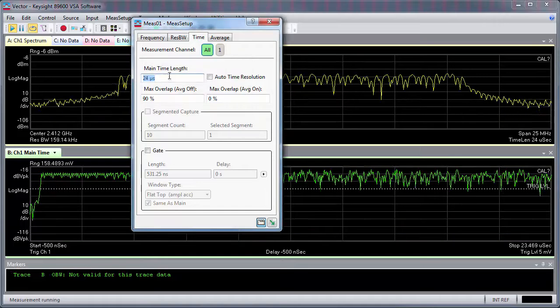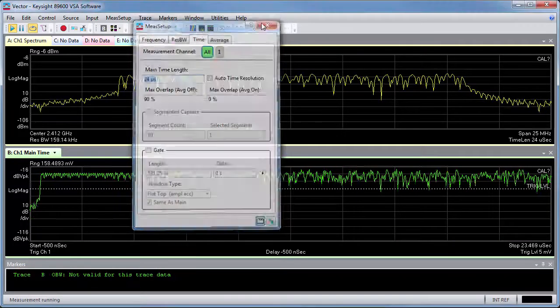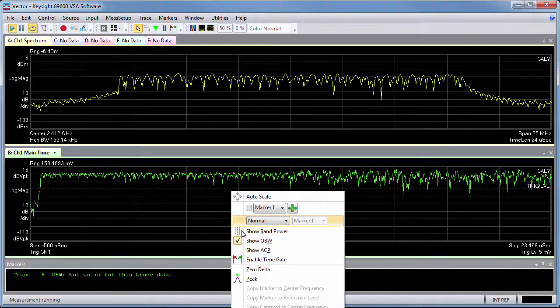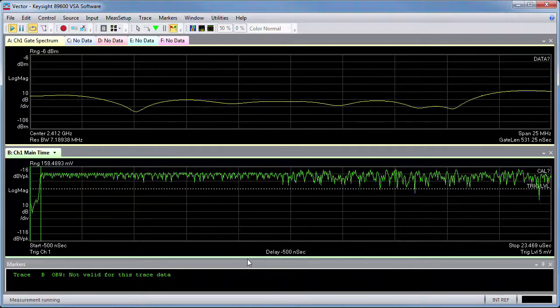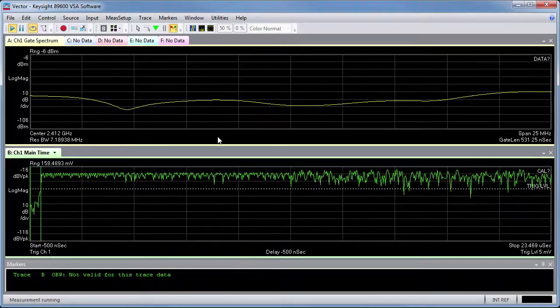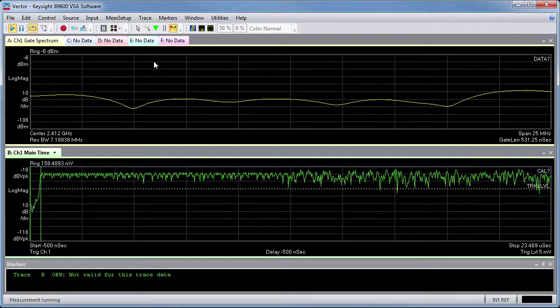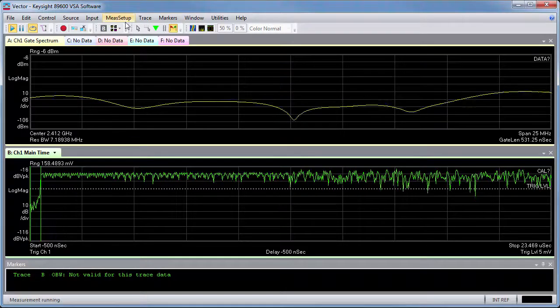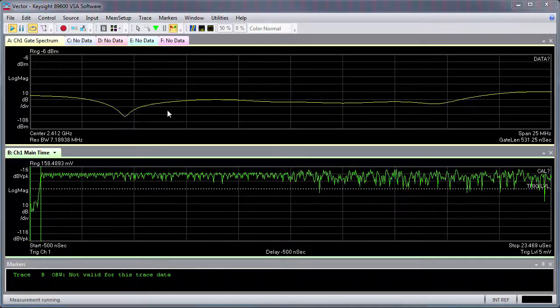Next, we can set up a time gate to make sure a signal matches the defined structure. Set the gate to a length that makes the most sense. In this example, since the structure of the burst contains blocks of length with a common factor of 4, the ideal length for the gate will be 4 microseconds. This can be done through the Time menu under Measurement Setup.